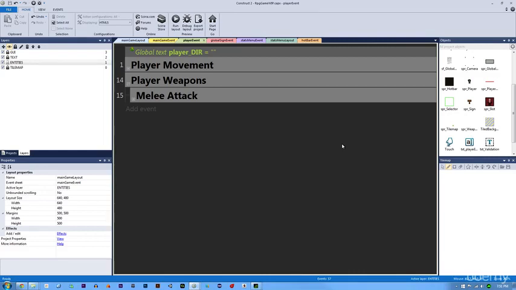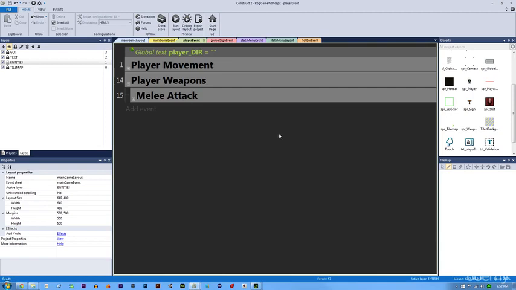Okay, welcome back. So if you've ever taken my other two Construct 2 courses before, then you are going to be very familiar with this shooting system. I wanted to have projectiles in this game because I think they're very fun. I love implementing them, and this system will be different from my action platformer and my top-down shooter, and it's going to be really cool. So here's what we're going to do.